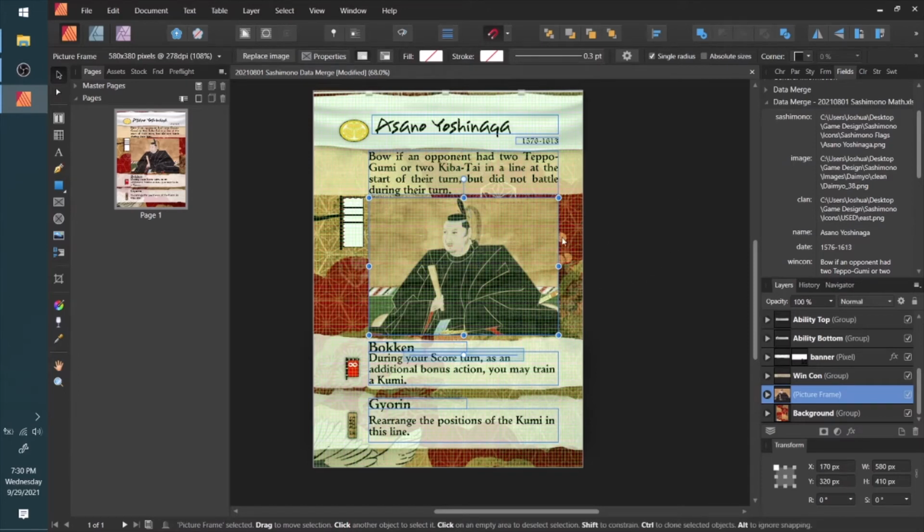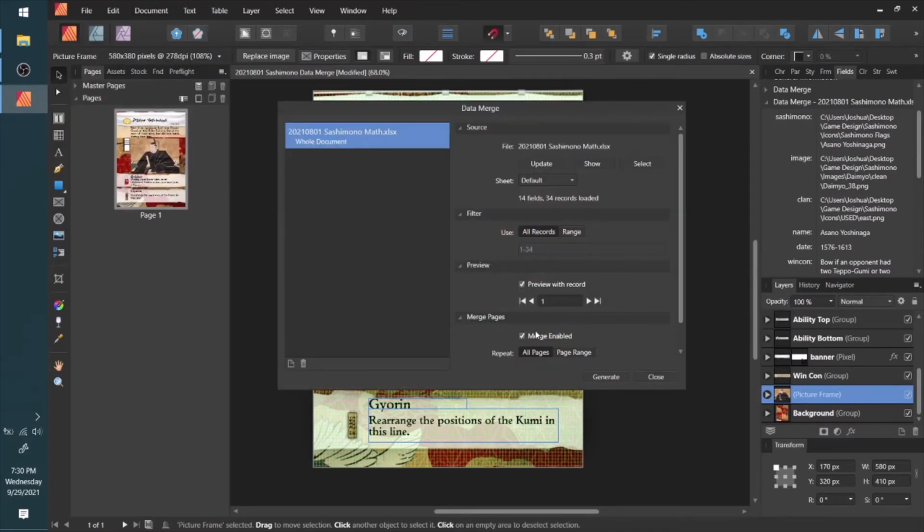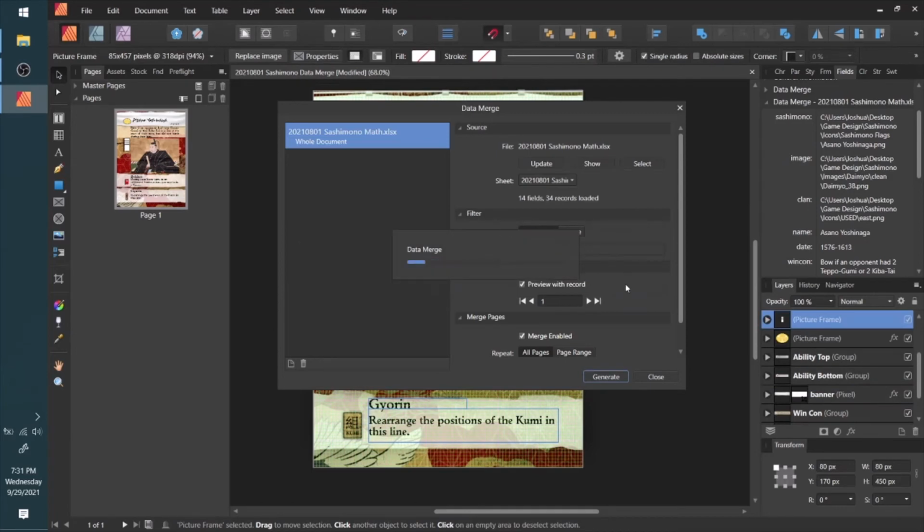Once you have it all ready to go, you'll then go to this document, Data Merge Manager, and then you can click this Generate. And once you click Generate, it usually will say, hey, did something change? Yeah. So it usually will ask you if you changed anything in that Excel file. In this case, I didn't. I think it just automatically assumes something could have changed in that file, and would you like to update before outputting? Sure, yes.